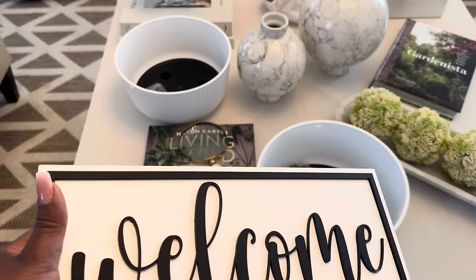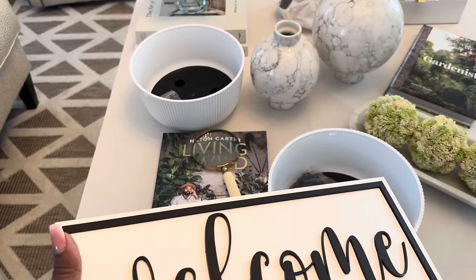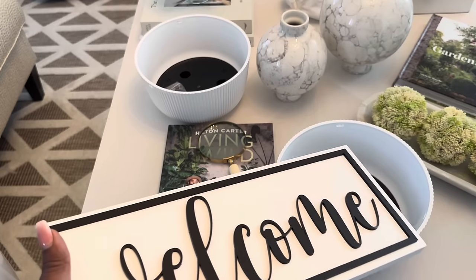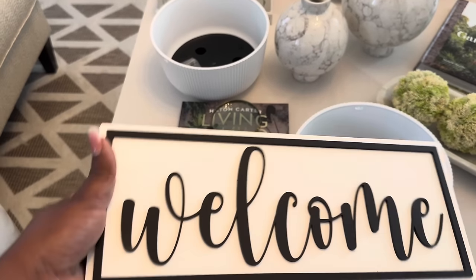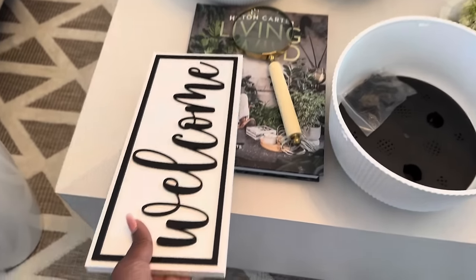So as you can see from my front porch, I'm kind of going with the black and white thing for my porch. My house is a light ivory color. So my door is black. So for my porch, I'm wanting everything to be kind of black and white. So that's the color scheme I got going on for this year. And this is what it's looking like. So that is really cute.